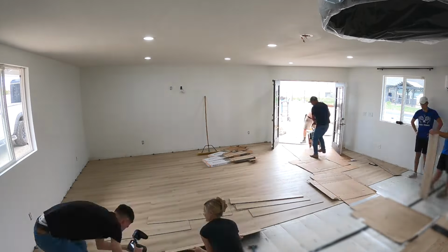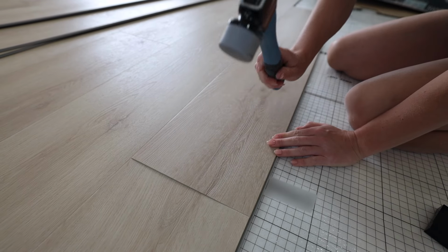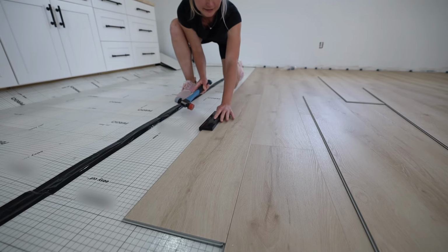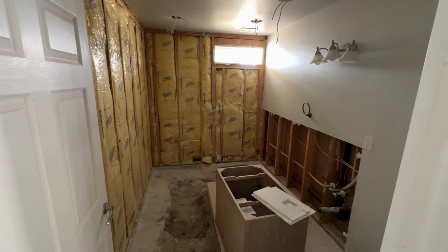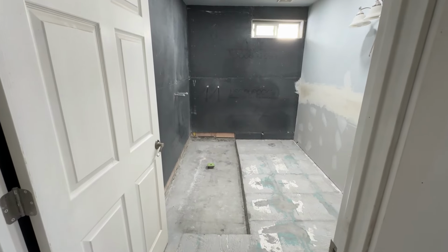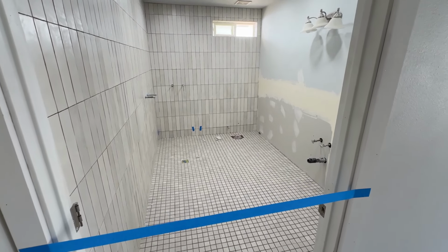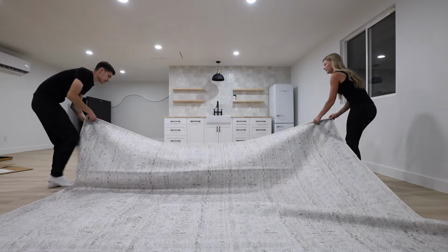Back inside, the flooring was so easy to install. We used their Lifeproof installation kit and completed this whole space in one day. But the bathroom was on another schedule. We still had to get plumbing, pour a new foundation for the pet wash, put in all new tile, and install all the fixtures. It took over a month to complete this whole project, so I won't bore you with that. Instead, let's jump to my favorite part and decorate.